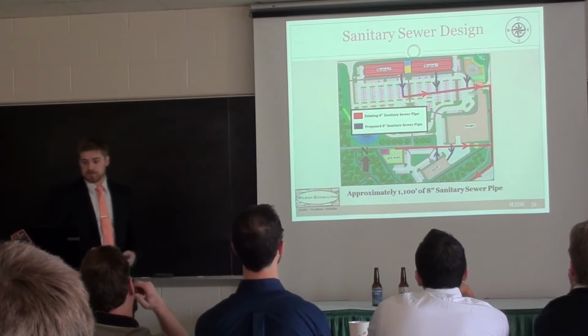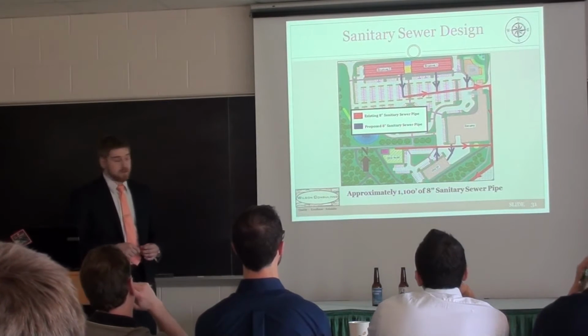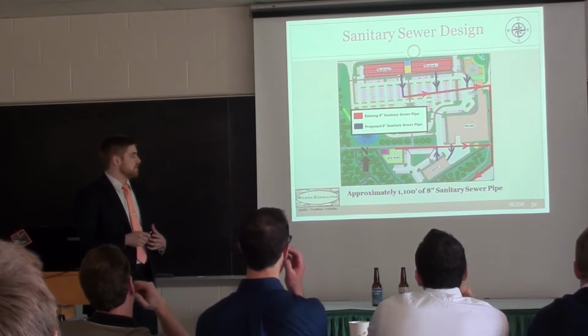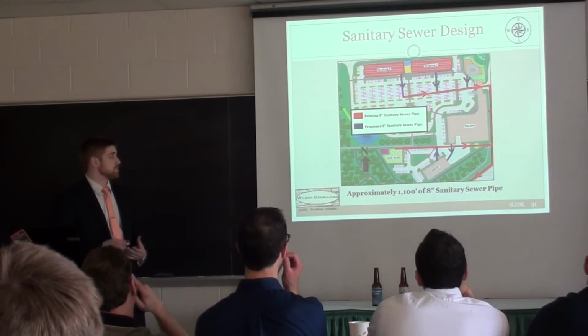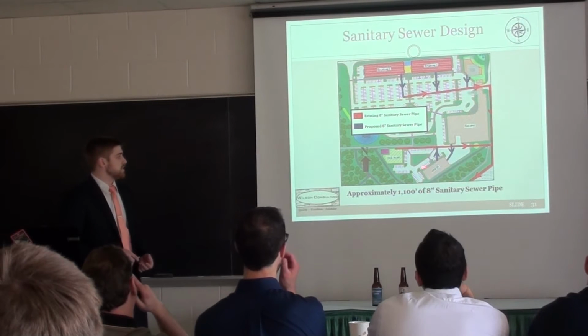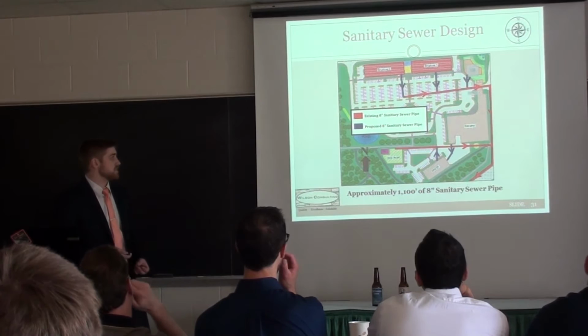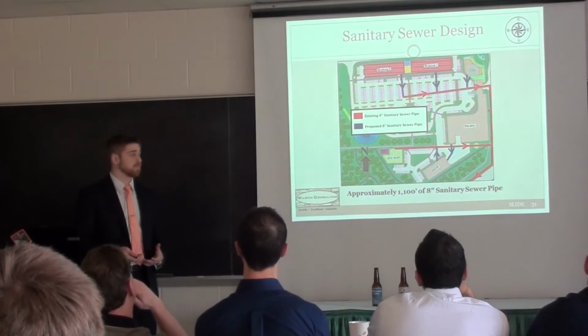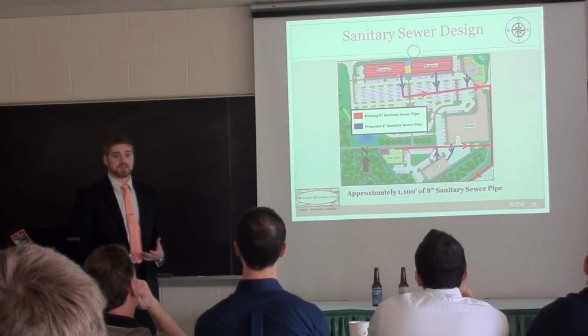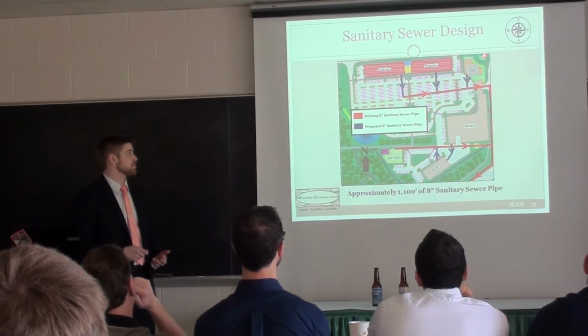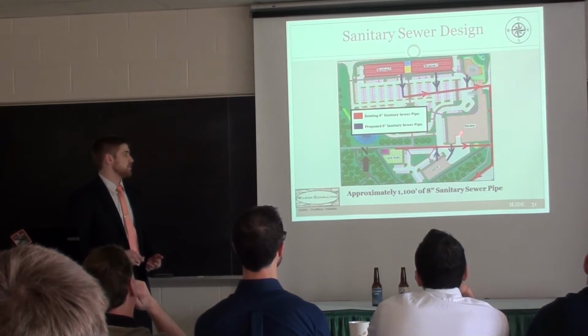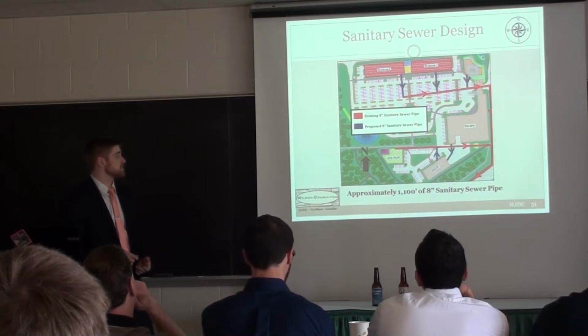So finally, we're going to go through the sanitary sewer design. We decided to utilize the existing sanitary sewer system that is currently in place. These red pipes are all 8-inch sanitary sewer lines, and those are currently existing. And those are more than sufficient to handle the flow from each of the structures. The restaurant and brewery send their wastewater to the pre-treatment plant, and then that goes into the sanitary sewer line.